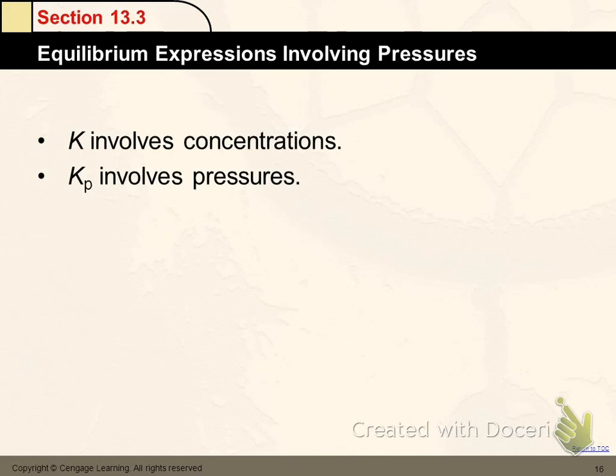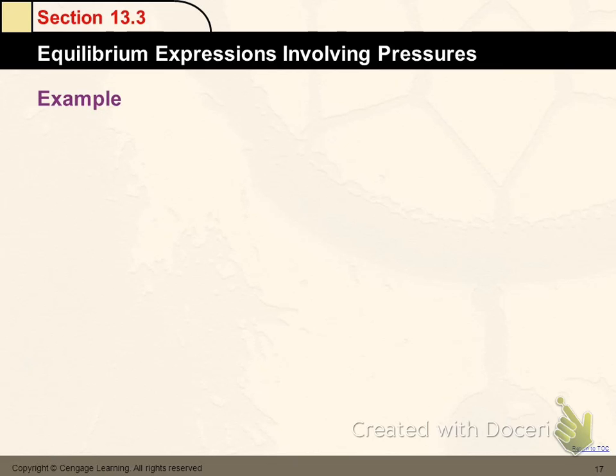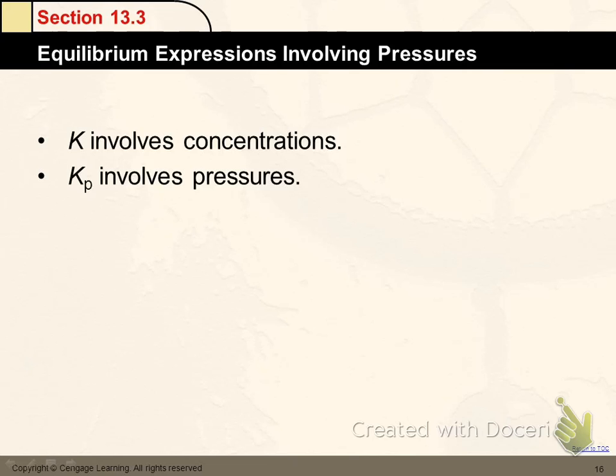Now, what about if I involve pressures? Let me go back one slide there for a second, because you want to make note that when you see regular K by itself, you're dealing with concentrations, which is what we're used to. But if you should see next to it that little subscript P, that's telling you that now we're dealing with pressures, or usually partial pressures. So we're going to be dealing with atmospheres.